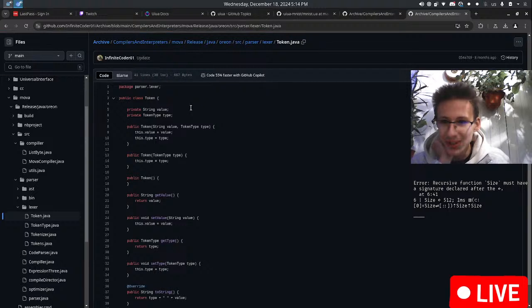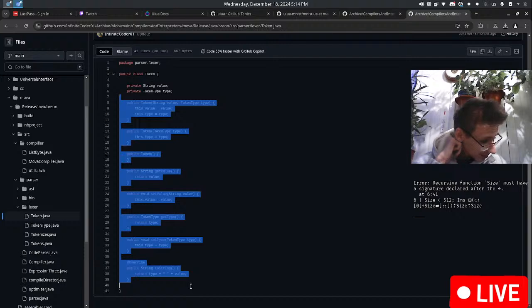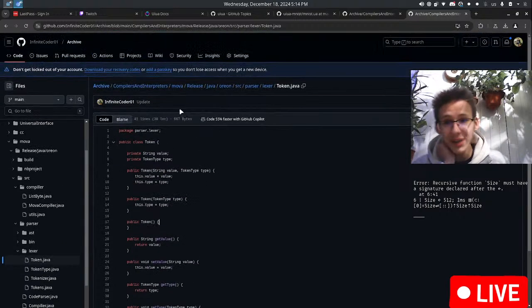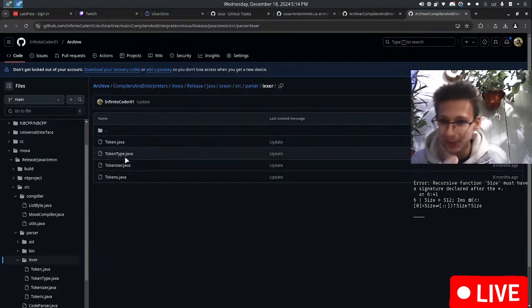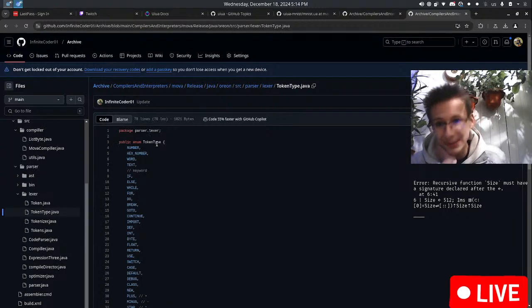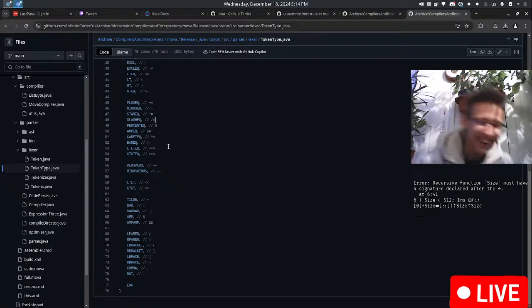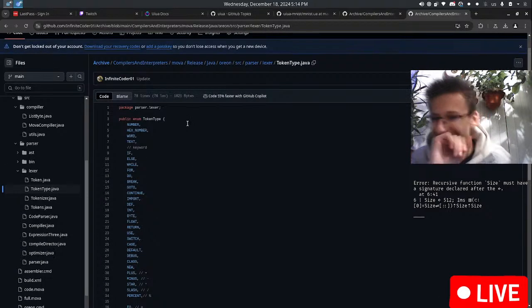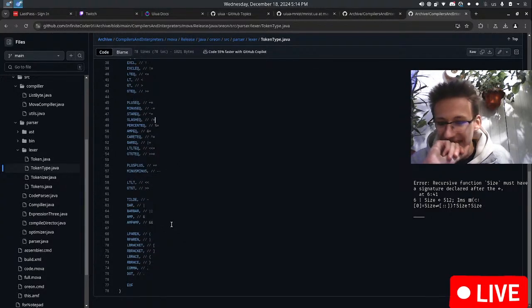We have a token.java, which contains a value and type. And yes, this is so much code. But I enjoyed writing it. It's not about the amount of code. It was simple, it was easy, it was nice. Token type was an enum. Plus a Q, oh my god. Oh wait, no way, it has an actual caret. No way I said caret here.